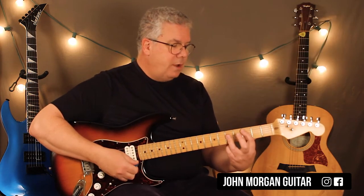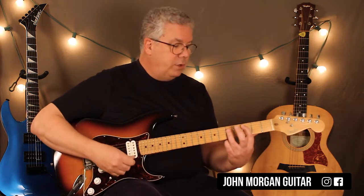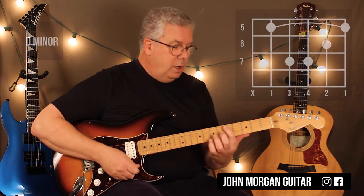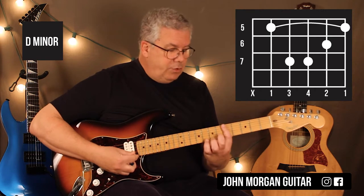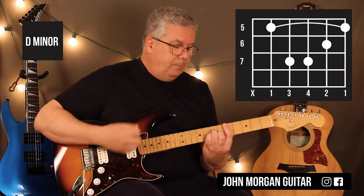So the way I stop the sound is I just bounce on it. I let go of the pressure with the left hand, but I still have the chord shape. Then we're going to go to the 5th fret. We're going to bar the 5th fret, top 5 strings. 2nd string, 6th fret, 4th string, and 3rd string at the 7th fret.